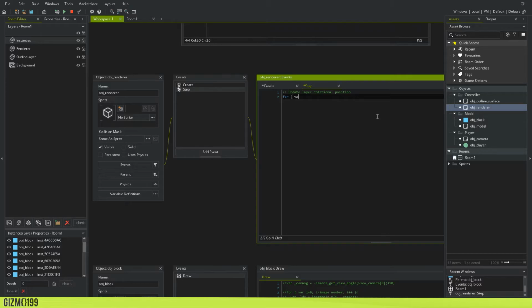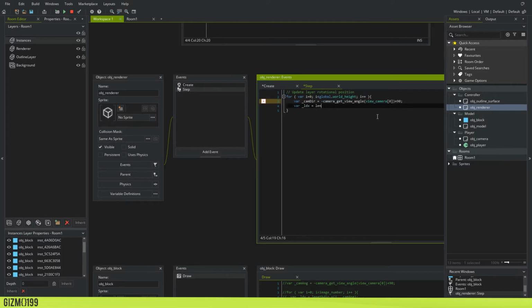So we'll say for (var i = 0; i < global.world_height; i++), then we'll say var camdir = -camera_get_view_angle(view_camera[0]) + 90. This is all we had in the block object.